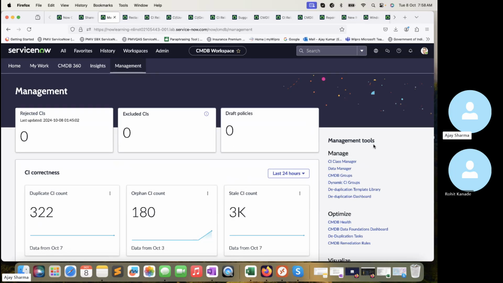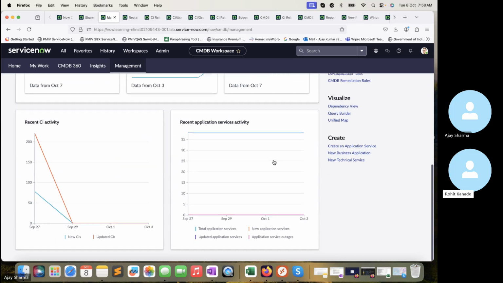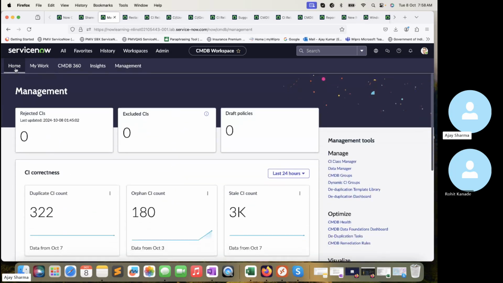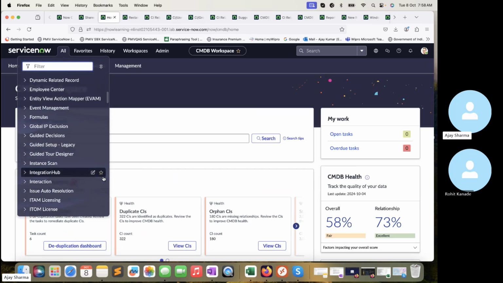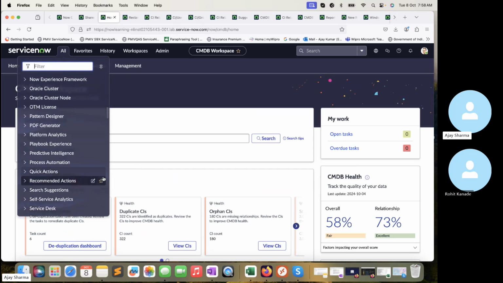You already heard about agent workspace, and there is one more, Service Operations Workspace, SOW. The service operations workspace comes for event management, agent workspace comes for incidents, and now CMDB workspace for CMDB. So this is all basically, and I think with that, we are good to close the CMDB topics.